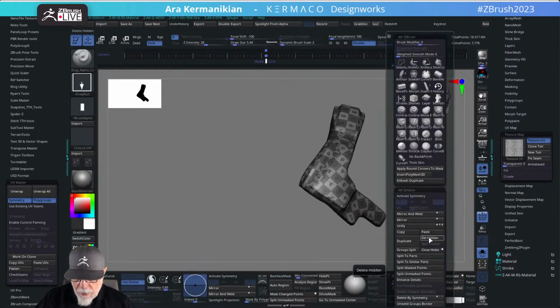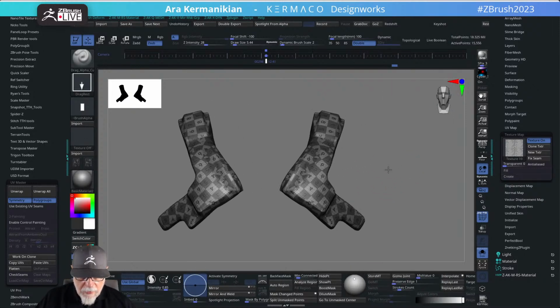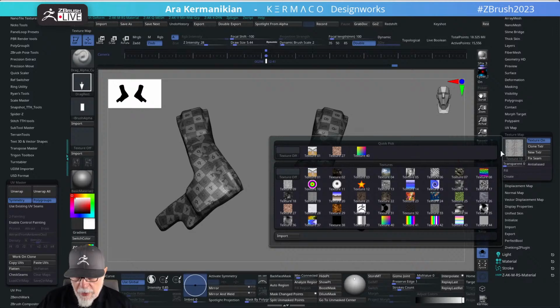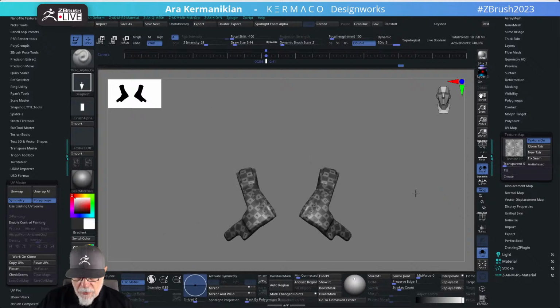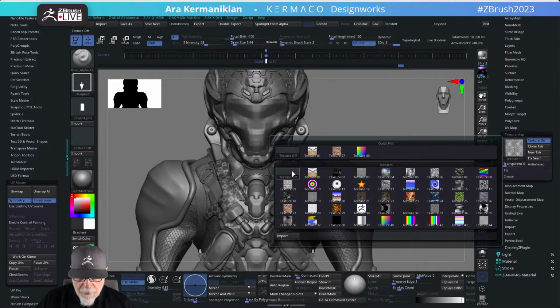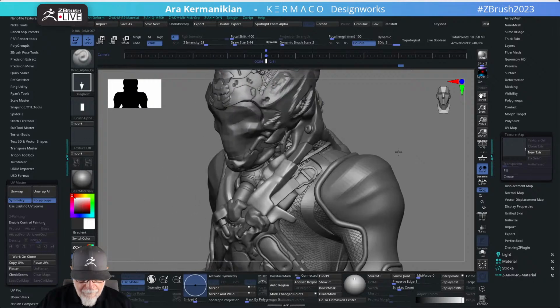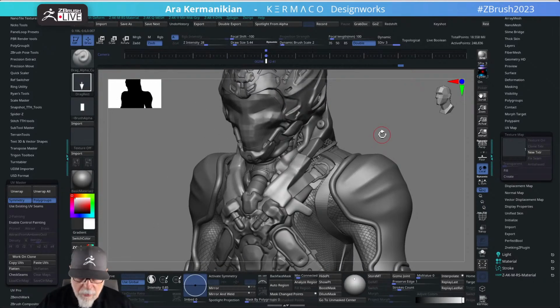Okay, and weld. Okay, I think this did it right here. So we're out of our problem, and this is good. And now I can just subdivide it a couple of times. Let's see what that looks like on the whole model without a texture. It looks okay. I can do a little bit more work on this piece.